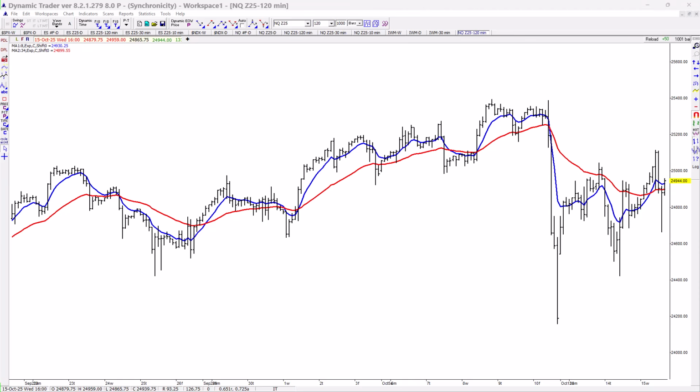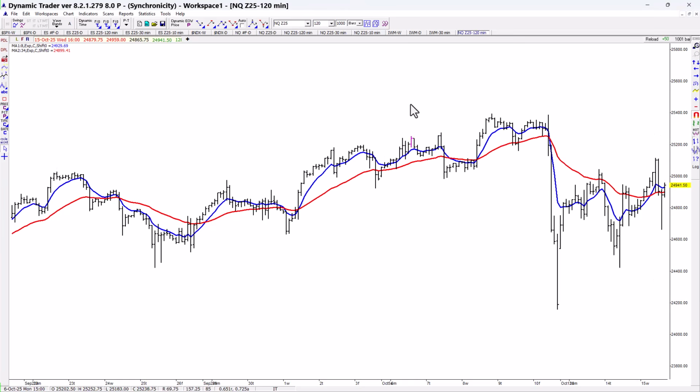In today's video, we're going to start with a blank chart in NASDAQ futures, and I'm going to show you how we did identify one of our setups in today's session. So let's get started with this blank chart. This is a 120-minute chart, and we're going to look at all possible projections, retracements, and extensions, and I'm going to show you where it came in.